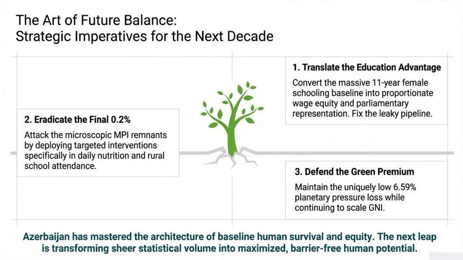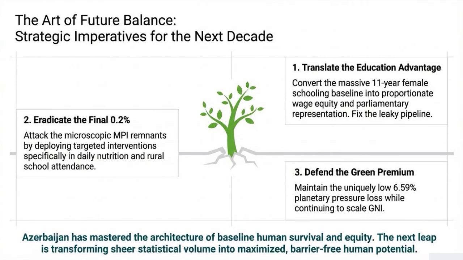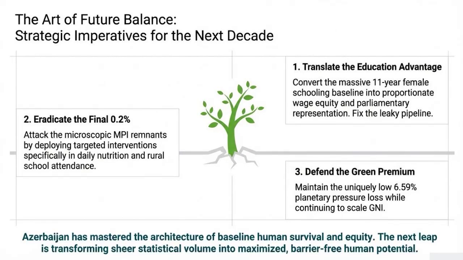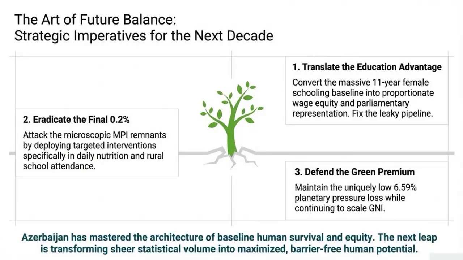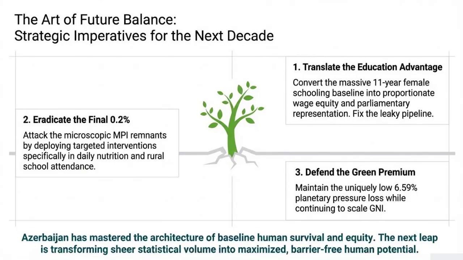Sounds contradictory. It points to a critical distinction in environmental economics. It's the difference between export-driven resource wealth and domestic consumption patterns. Oh, interesting. A nation can generate high macroeconomic revenue by exporting energy to global markets. But the quality of growth depends entirely on how that revenue is deployed internally. So they aren't burning the product in their own backyard to power inefficient domestic industries. Exactly. The data implies a high degree of domestic efficiency. It suggests that oil revenues have been systematically reinvested into modernizing the domestic grid, establishing more efficient public transportation, and skipping the hyperpolluting phases of early industrialization.